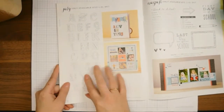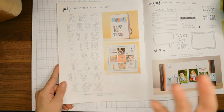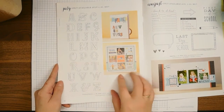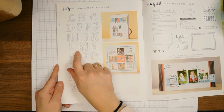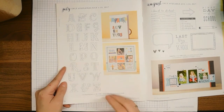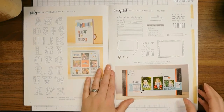With the Storybook Alphabet you can use all of the letters or you can combine it with another stamp set — use just the initial letter from this set and write the rest of your word or saying. You could definitely use that for a name as well. For August it's called School Year, available August 1st through the 31st.